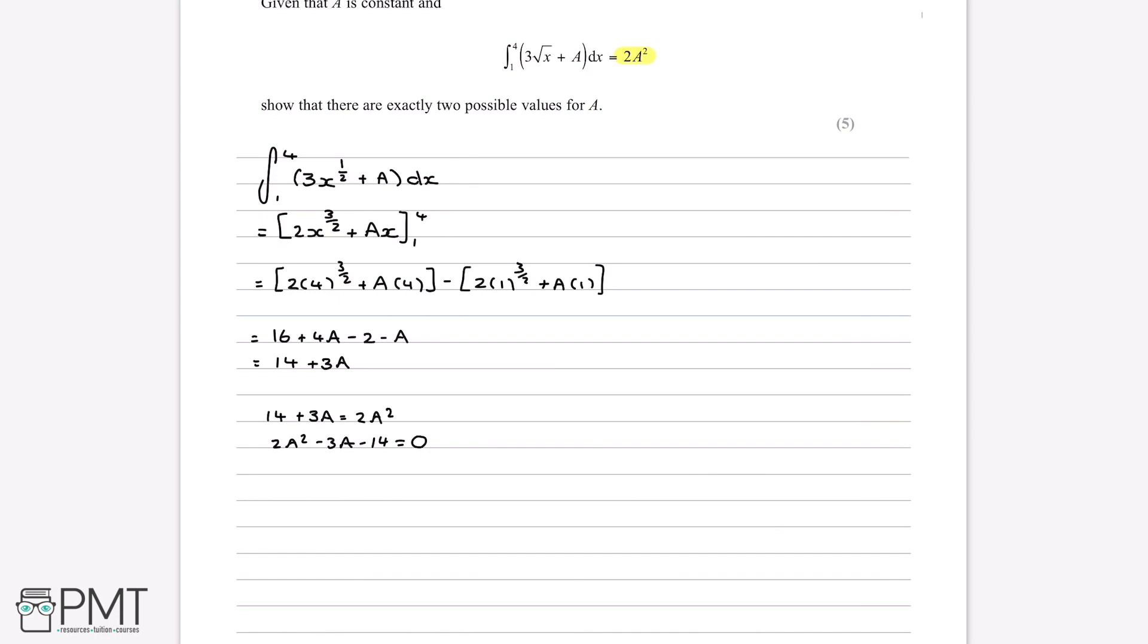And it just so happens that there are two numbers and they are whole numbers and they are minus 7 and 4. So the way we write it is we split up the minus 3 in the middle to the 4a and the minus 7a. Because this is the exact same thing, 4a minus 7a is minus 3a, but we're splitting it up into a way that we can factorise.